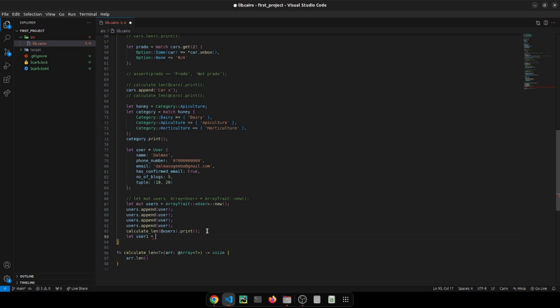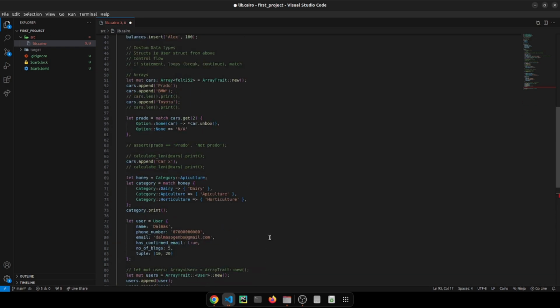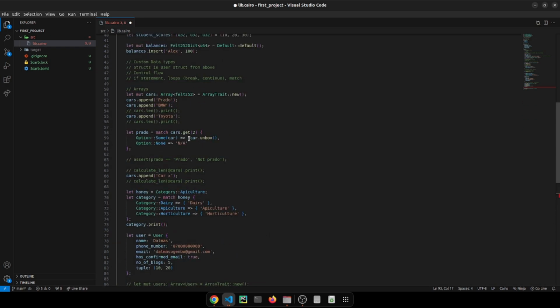So the methods that we looked into for arrays were at and get, that either return a snapshot that you need to unsnap, or the get method returns an option some that you can take into consideration, snapping, then unboxing.